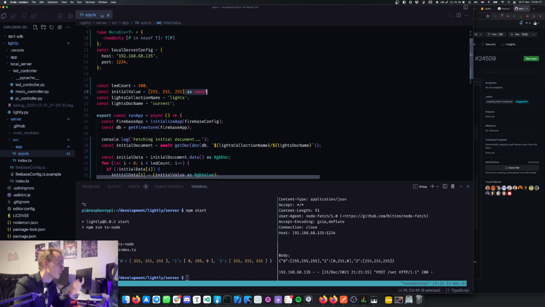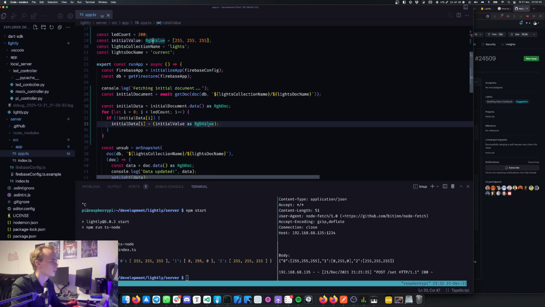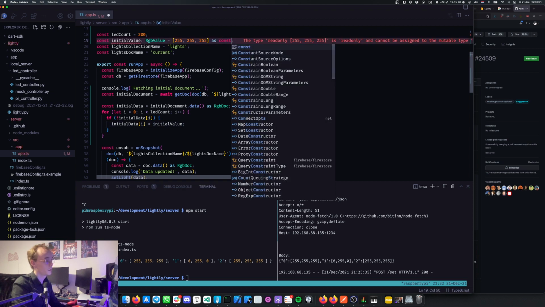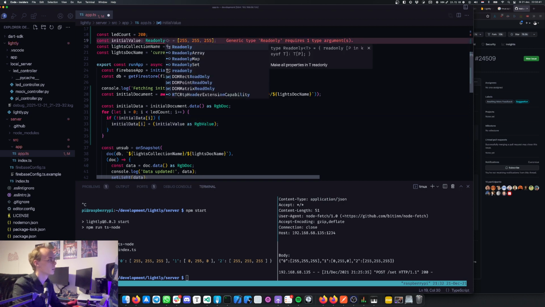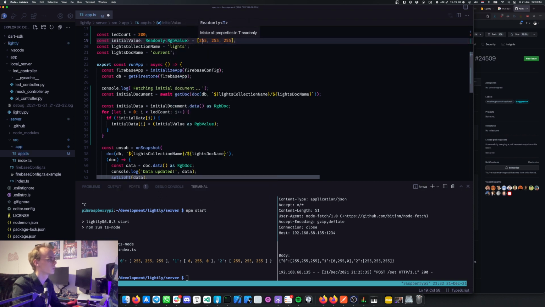We can actually fix this if we just say RGB value. That's better. So now we don't need this as const. I do want that initial value to be immutable. So readonly RGB value. Fine. We can't reassign this. We can this as const. Now the types are happy. Perfect.